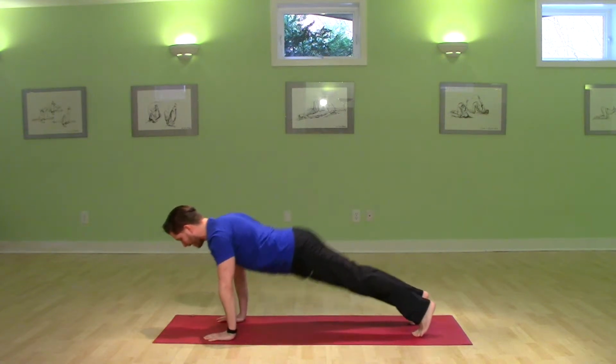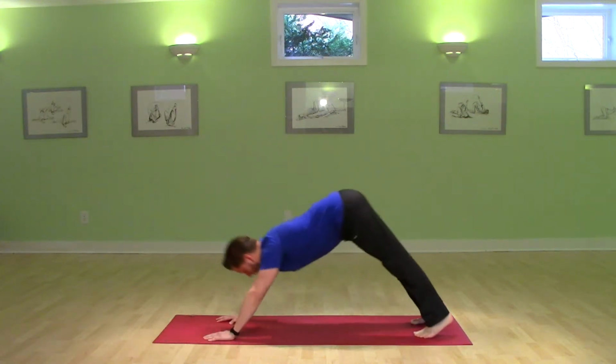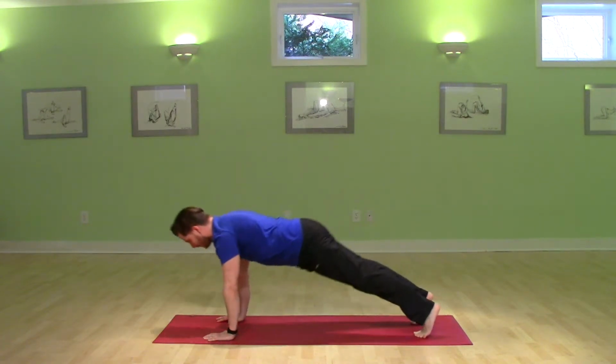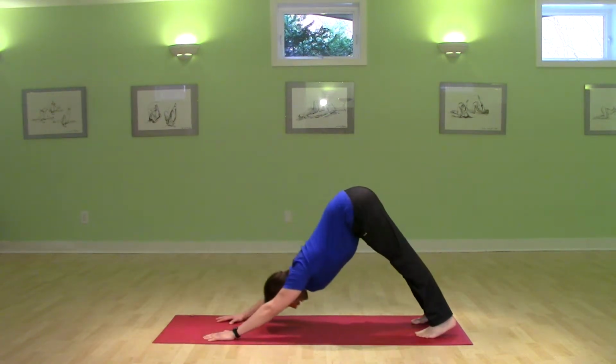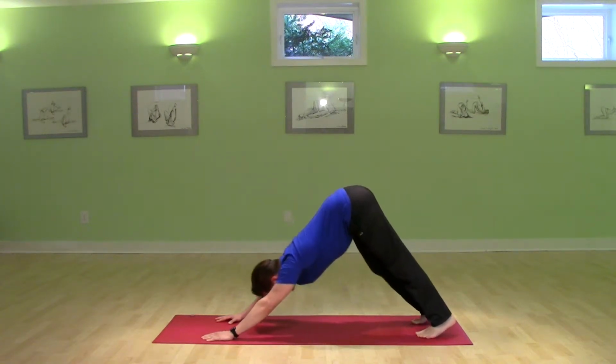Let's do 3 more. Exhale back. Inhale forward. Exhale back. Excellent. Good. Take a moment here. Stretch out the backs of your legs.